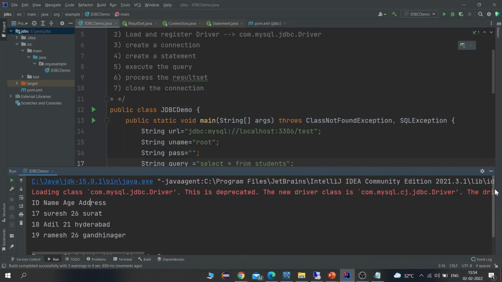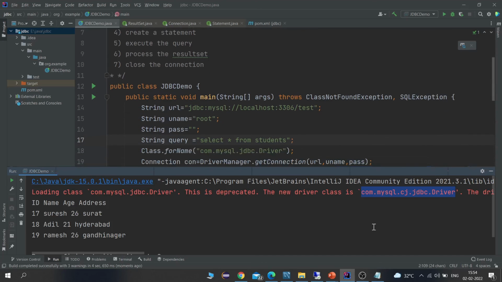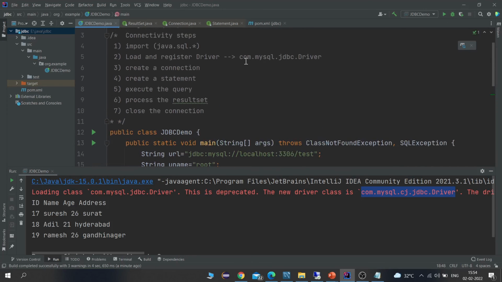Now here there is an error showing that this class is deprecated, so we need to use this one. So it is better that you copy this class, and sorry, you need to copy this one and paste it here. So instead of this mysql.jdbc, you just need to write cj.